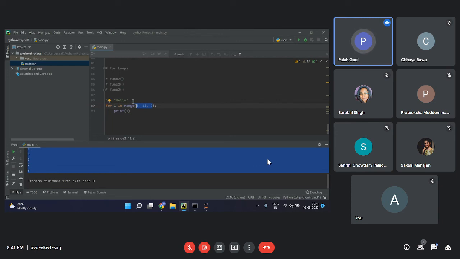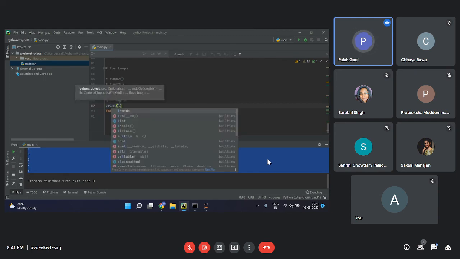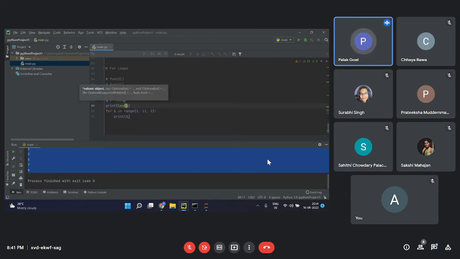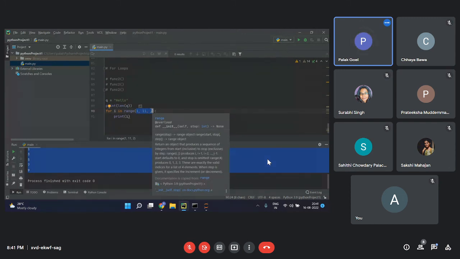So let's also talk about the function length. These are various basic functions that we use while coding in Python. Length of q would give out the length of this variable q, that is equal to 5. In this way, we can dynamically use the variable q.